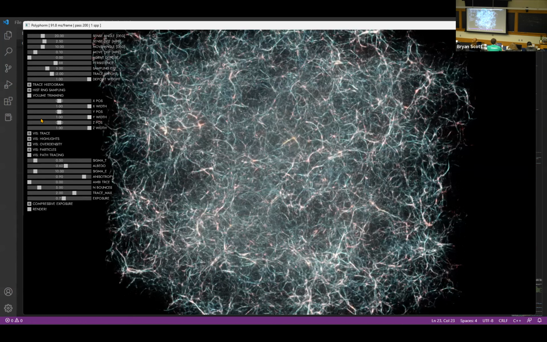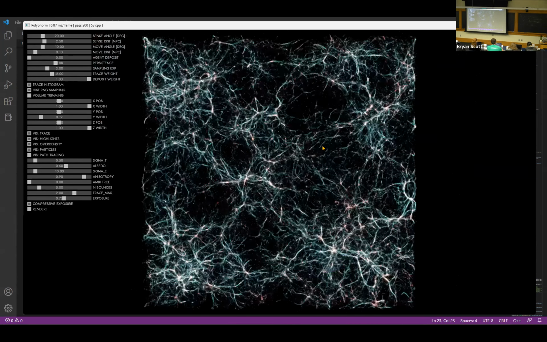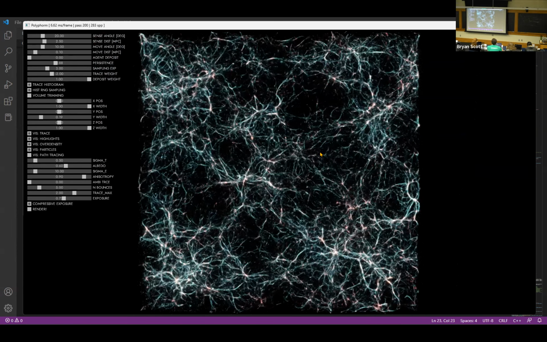So I just slice it laterally. Then here we have a part of it. We already see filaments. They're not completed because I didn't let the reconstruction finish, but it's good enough for now.